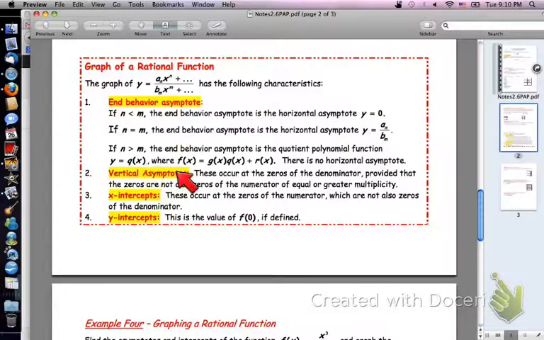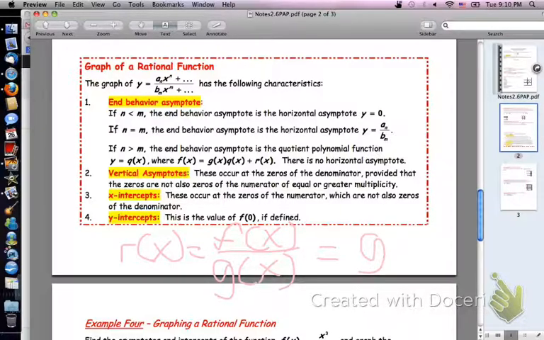q(x). So all this is really saying is if our function r(x) is f(x) over g(x), remember rational functions are of the form r(x) equal to f(x) over g(x), then as x approaches infinity or negative infinity, our function is going to behave just like the function f(x) divided by g(x), if f(x) over g(x) is equal to q(x). I see, I made a mistake.